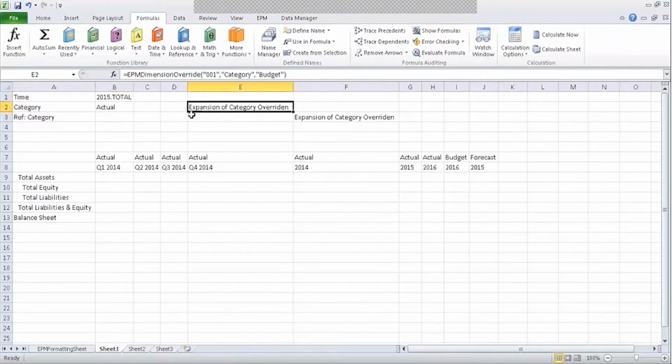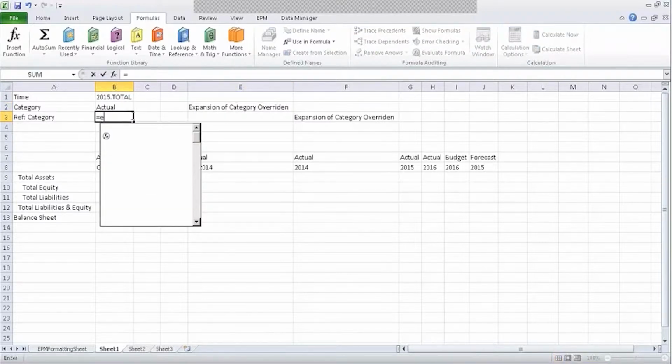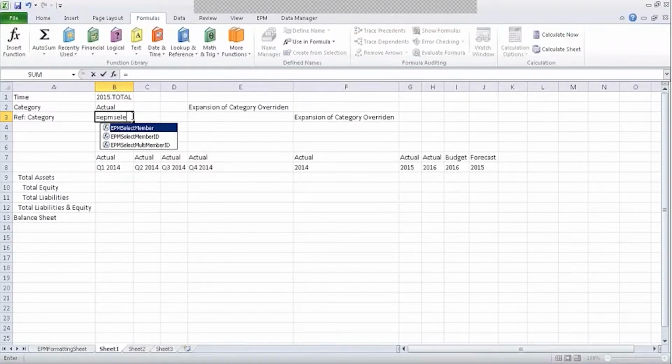And dimension override is used to override any dimension member in a particular report. Select member is for displaying only the labels, right? No, not member descriptions.